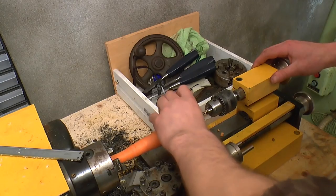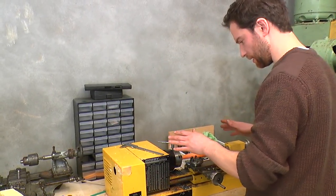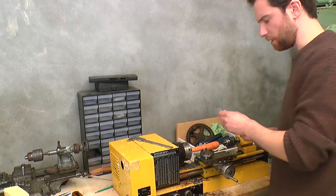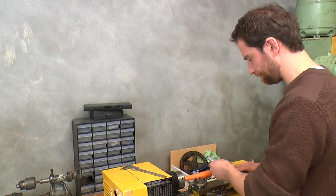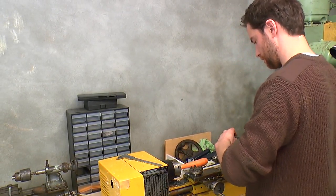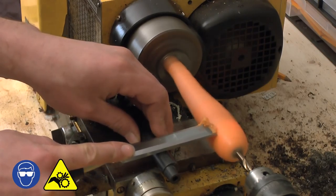Pop this back in there. Beautiful — look at that, absolutely perfect. So that's going to rotate nicely on there, and I clamp it into the chuck at the other end. Now you don't need to go nuts with the speed on this — I'd suggest don't go over 200 RPM for turning your carrots. When you've got that on there nice and secure, we're going to go in with a nice sharp chisel. Make sure you've got a decent sharp edge on there, otherwise you're just going to shred your vegetable. Then just work your way all the way along the carrot for a nice smooth finish on the outside, having removed the outer coating.